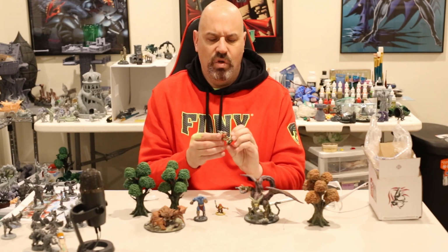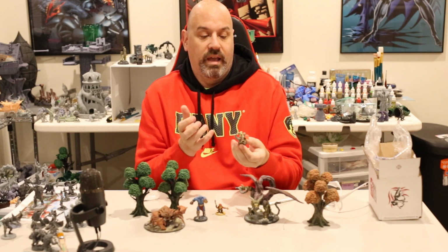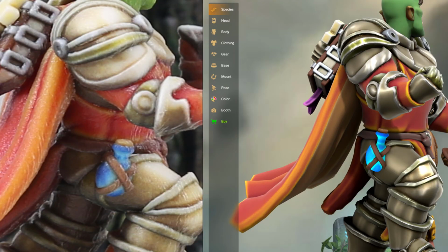And the other thing in the tool they have, you can pick out glowing stuff. Like I did the potion, the glowing blue. It doesn't look like any glowing blue. The color picker's misleading actually. Like I said, it's a great tool and it's a lot of fun to play with.